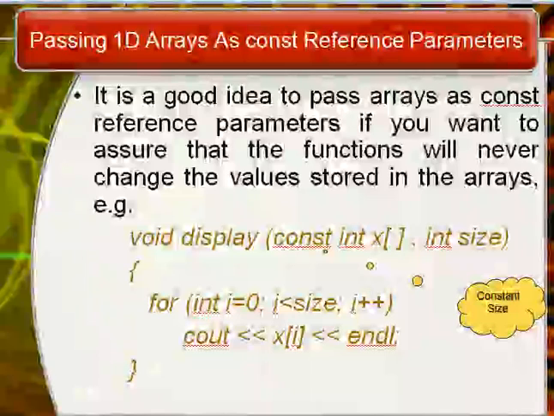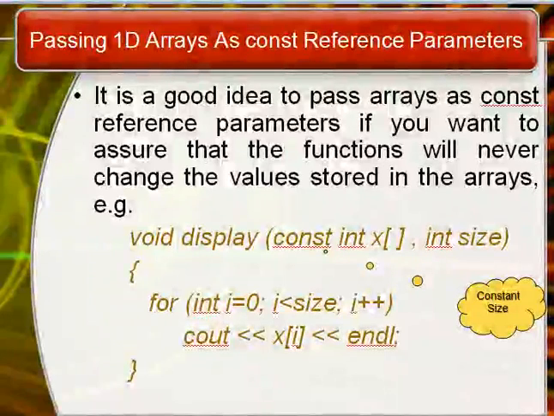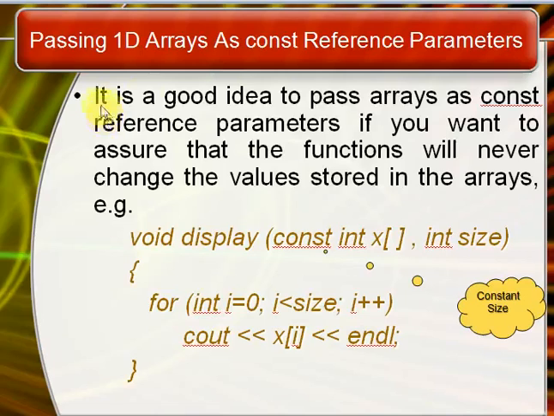This lecture is a continuation of the previous lecture on arrays. Let us start with the example of passing a 1D array as a const reference parameter. It is a good idea to pass an array as a const reference parameter if you want to assure that the function will never change the values stored in the array.